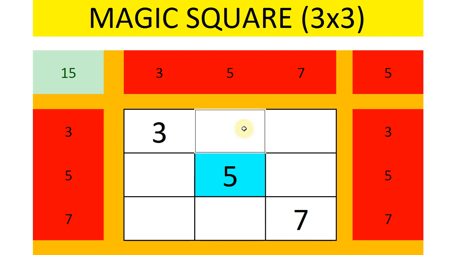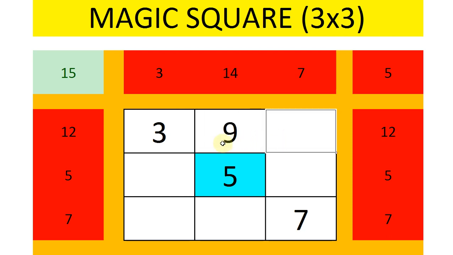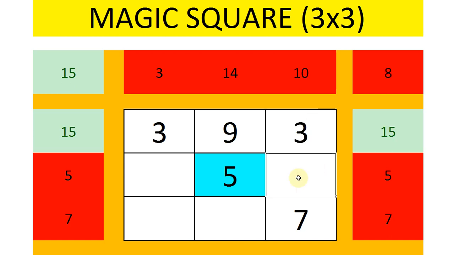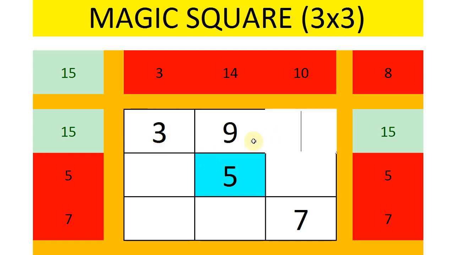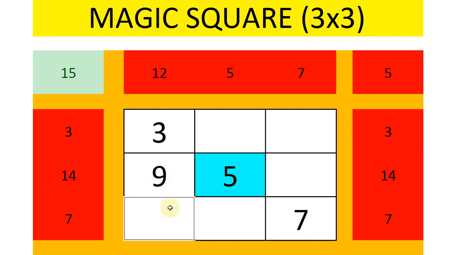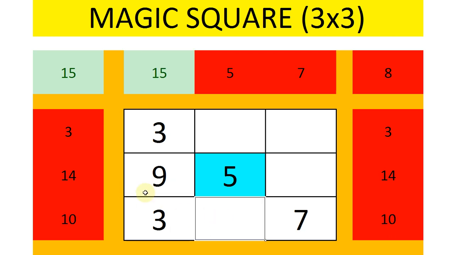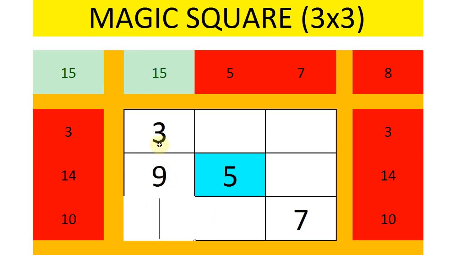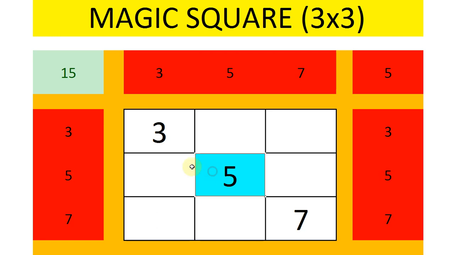So let's try in the square above 5. If we put 9 in there, then we have a total of 12 on the top row, which means that remaining square must be a 3. But then look, we've used 3 twice, and we're not allowed to use numbers twice. And it's just going to happen over here by symmetry. If we put 9 here, then that would have to be a 3, and we're not allowed to use 3 twice. So that means 3 can't go in a corner.